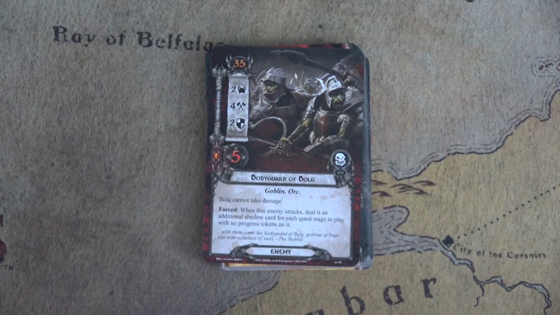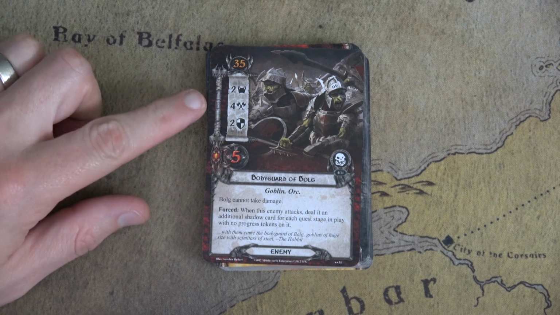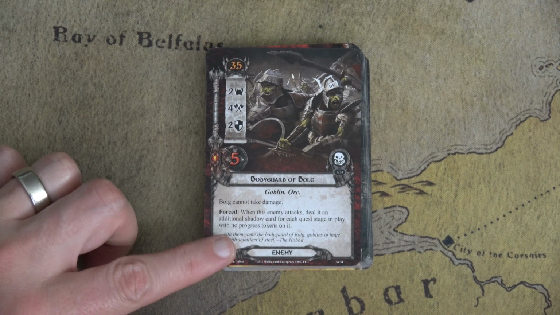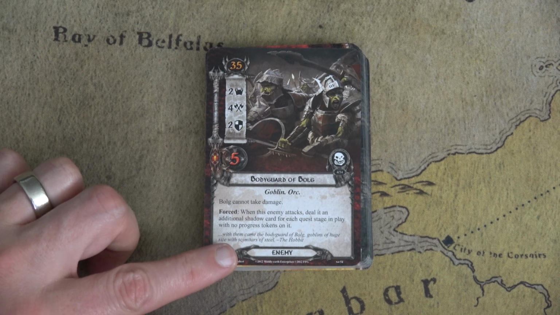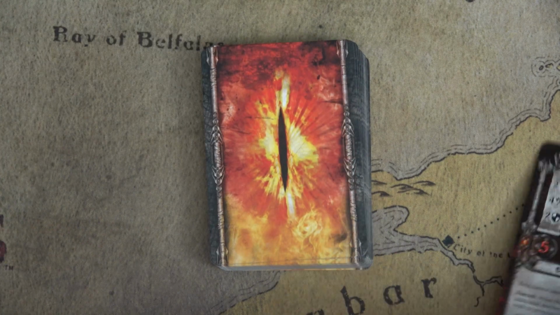Let's draw our first encounter card. Oh no, not the bodyguards. The bodyguards of Bolg. So this will gain Surge. It'll add 2 threat. Bolg cannot take damage. When this enemy attacks, deal an additional shadow card for each quest in play with no progress tokens on it. Ha! They all have progress tokens on it at least. So we only have 1 shadow card, but we have to draw another one.